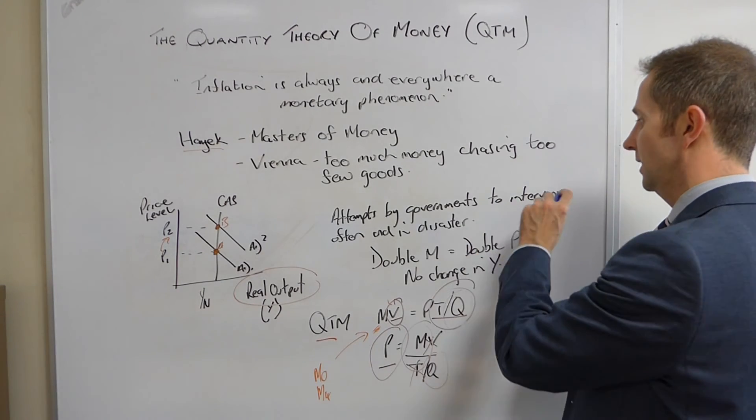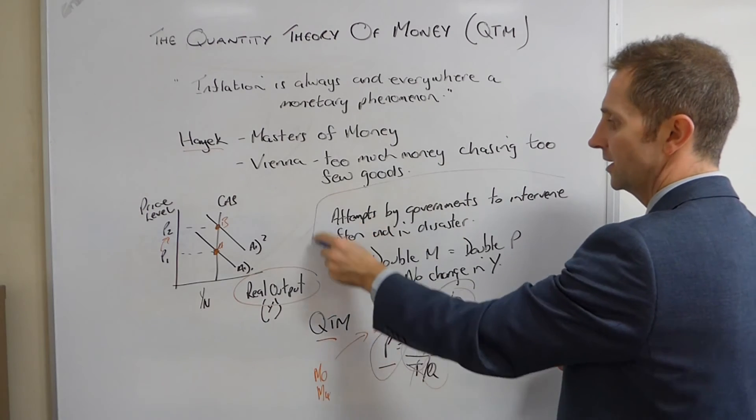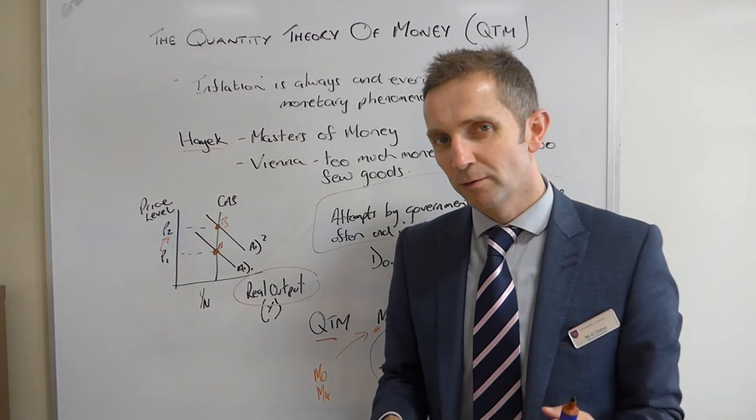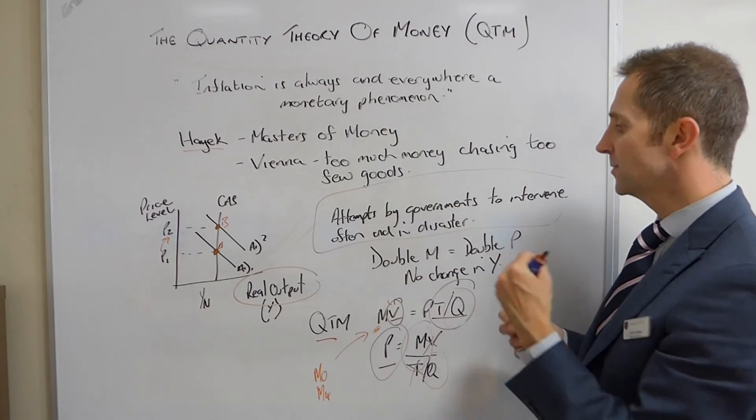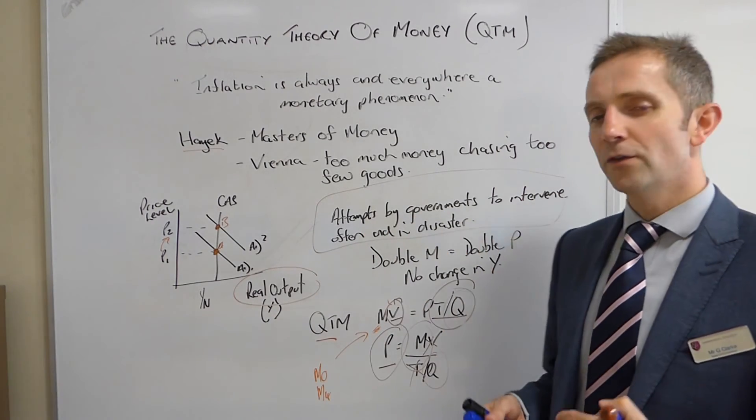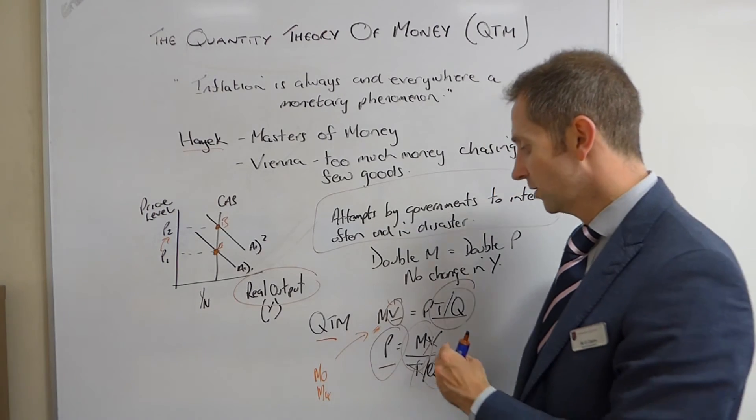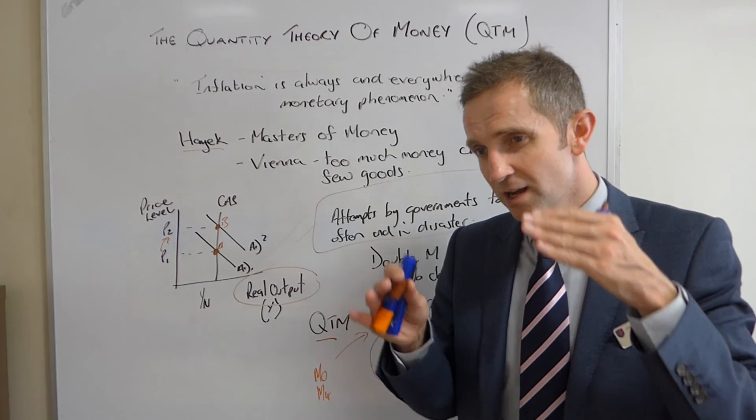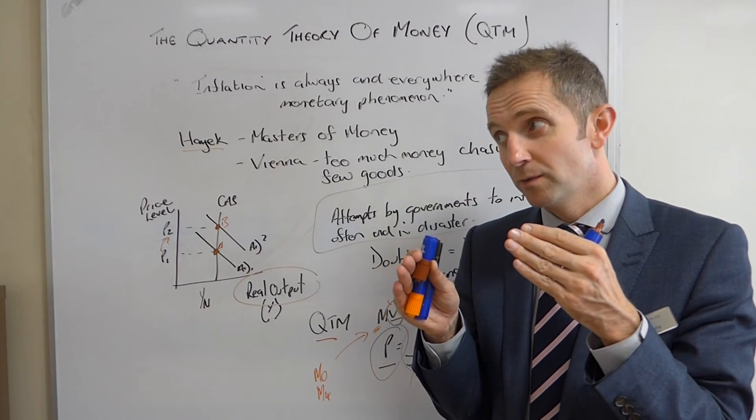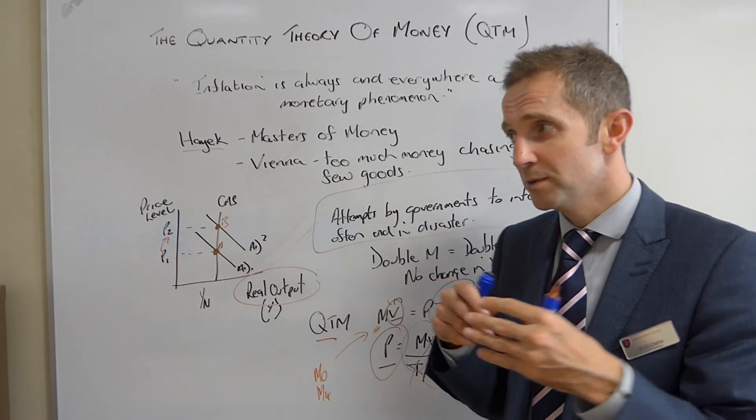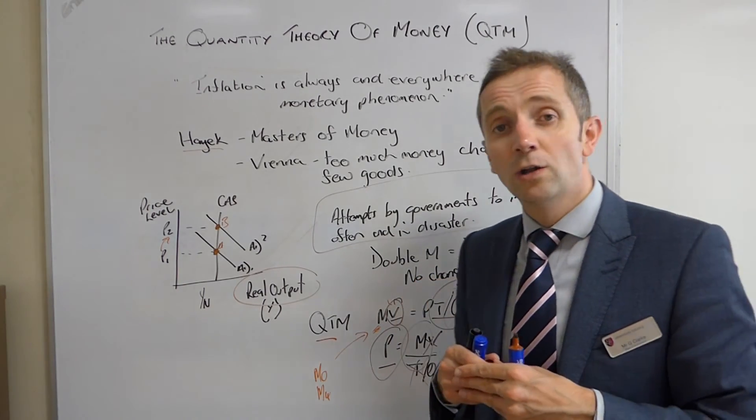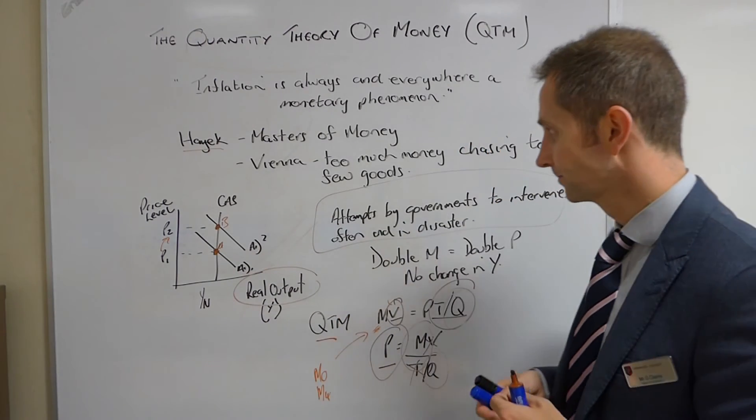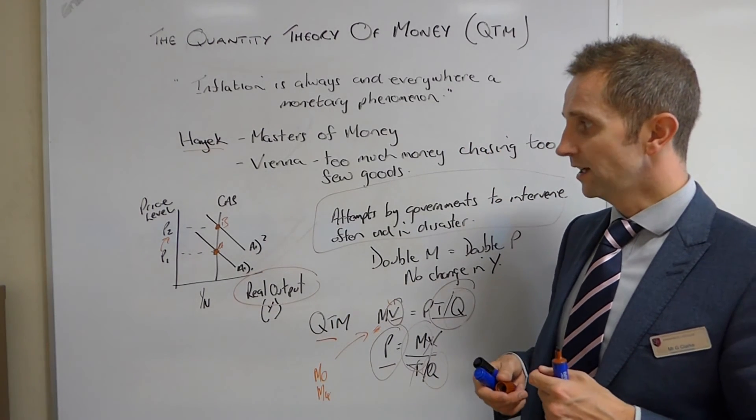And if you do have a look at this Hayek video on YouTube, you will find that one of the things mentioned there with regard to Hayek, I would argue that any attempts by the government to intervene often end in disaster. Now, in this instance, really what we're seeing is that attempts by the government to intervene and to correct what Keynes would call a market failure in the form of unemployment, ultimately only ends in disaster in the sense that you get a higher rate of inflation. So that is that, ladies and gentlemen.